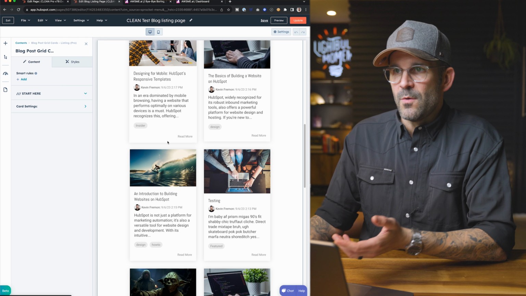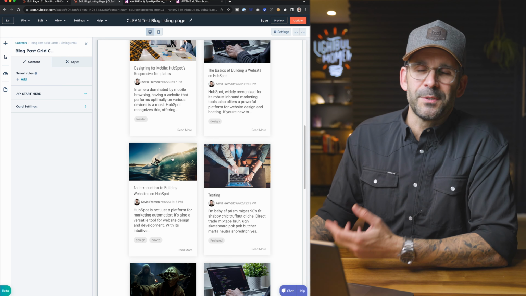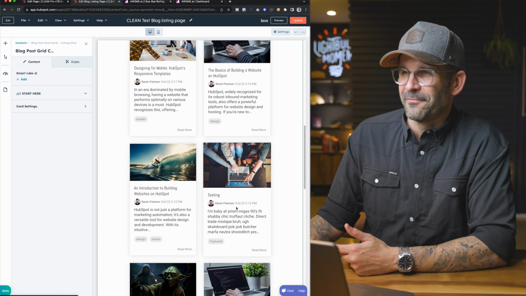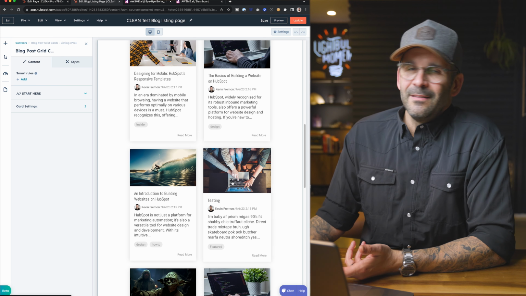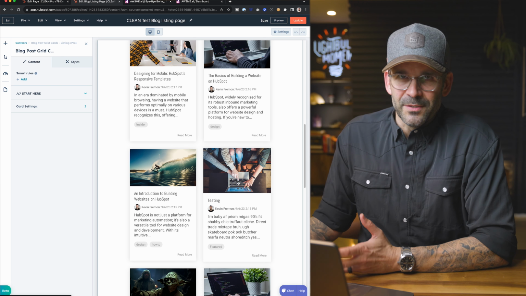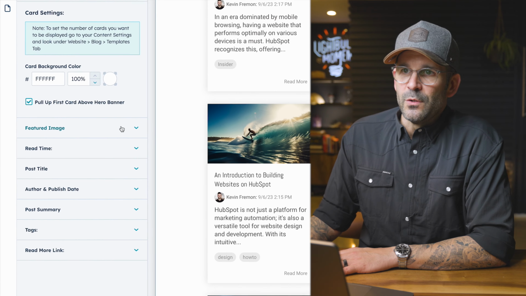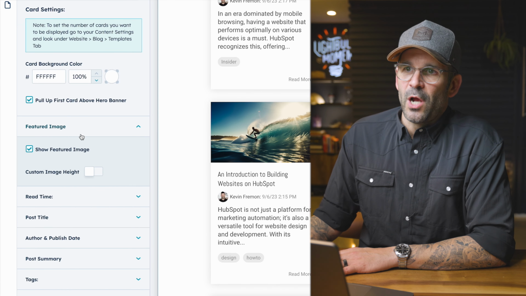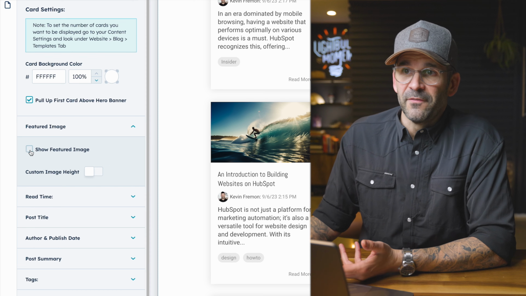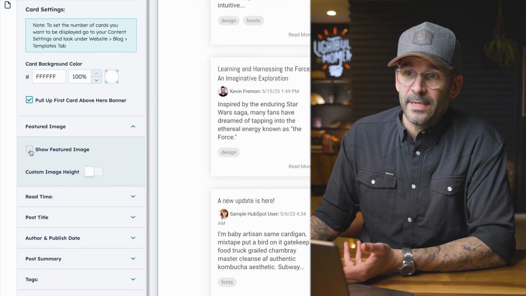But let's just say you have a bunch of different photos. It doesn't matter if a little bit's cropped out and they're kind of different sizes and it looks a little chunky, like it doesn't look awesome in my opinion. But now what you can do is under the card settings, if you have this new featured image option where, well, you can just turn off the featured image altogether if you didn't want it.